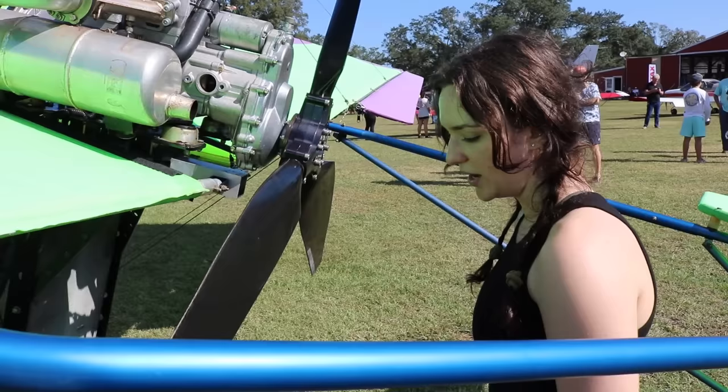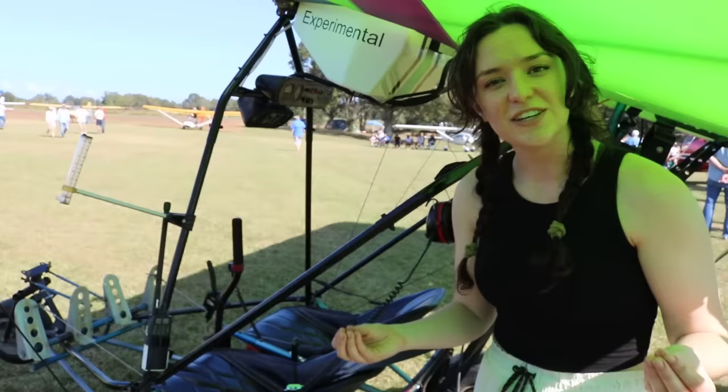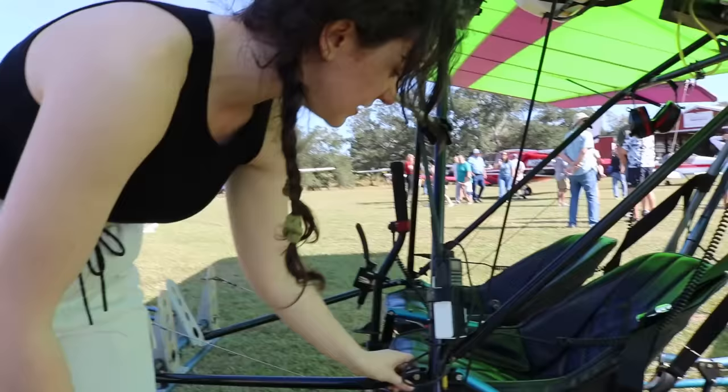Then from that point, I'll start working around this way. Checking to make sure our tires are inflated and we don't have any bald spots. And the biggest thing with Quicksilvers that you notice is you have all these cables. So you're checking all the cables, making sure all your screws are secure, all your pins are in, and visually and physically touching those and making sure everything looks good. We'll start from here, which is where I normally do that, checking the pins, making sure everything looks well secured.